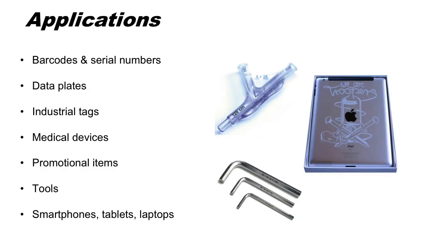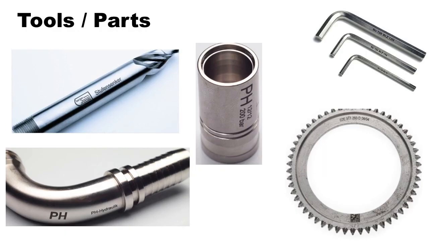Common applications for marking with a fiber laser include barcode and serialization, data plates, industrial tags, medical devices, promotional items, tools, as well as electronics, smartphones, tablets, and laptops. Tools are an extremely common application for fiber marking, as the laser actually produces depth into the tool itself, producing a high contrast, long lasting mark.